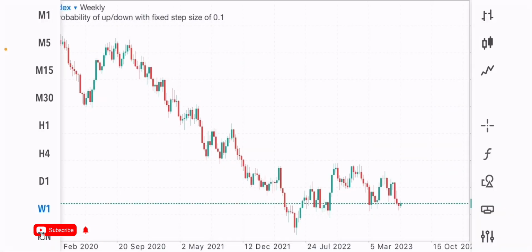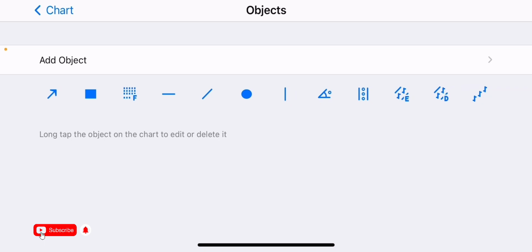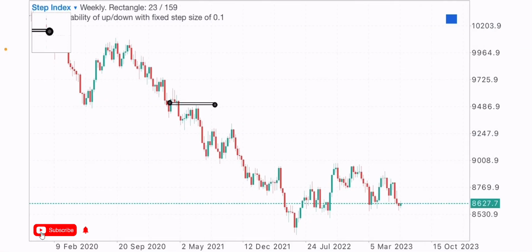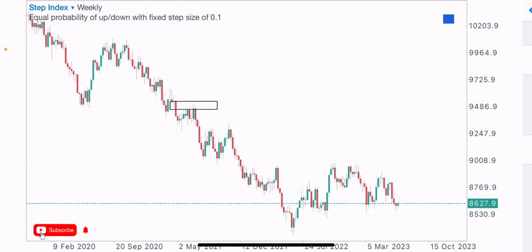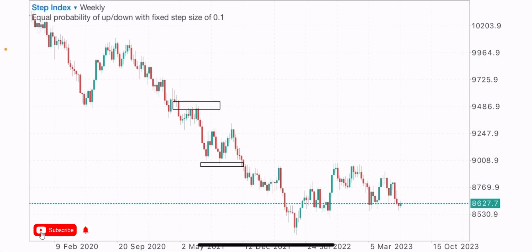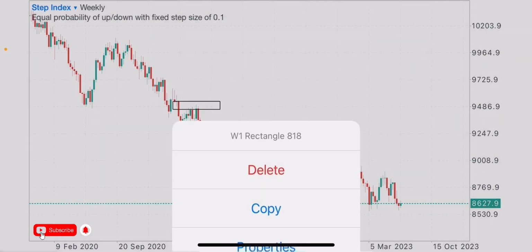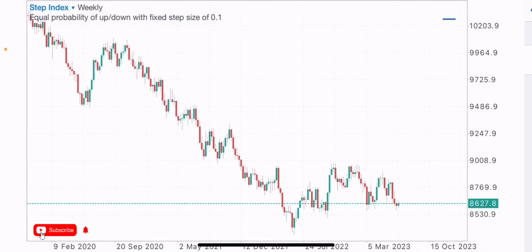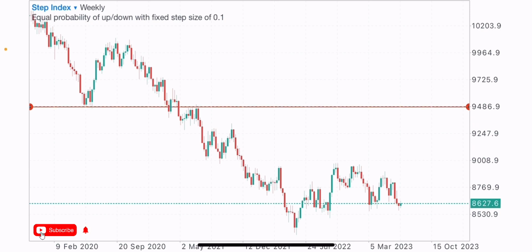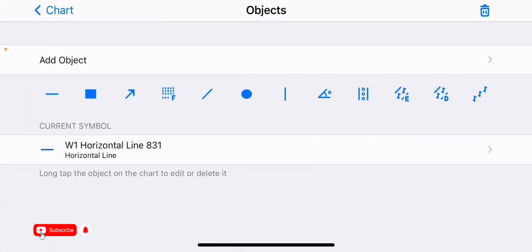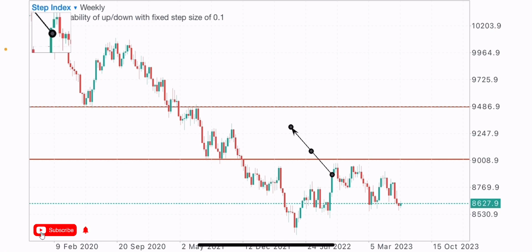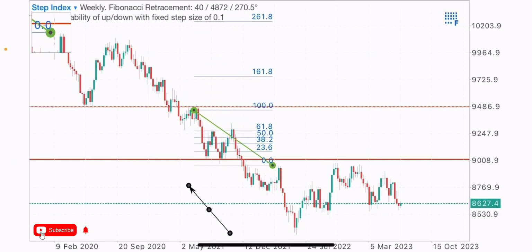So what we do is we identify the swing highs and swing lows of the market, the current swing highs and swing lows. Okay, let's say this is a new swing high that formed and this is our new swing low at this point. Let's identify it with these two, so it will be easier. Swing high basically at this zone, swing low at this point. The Fibonacci tool will help us identify our possible level of retracement for a sell continuation. So we have to match up the swing high with the swing low.